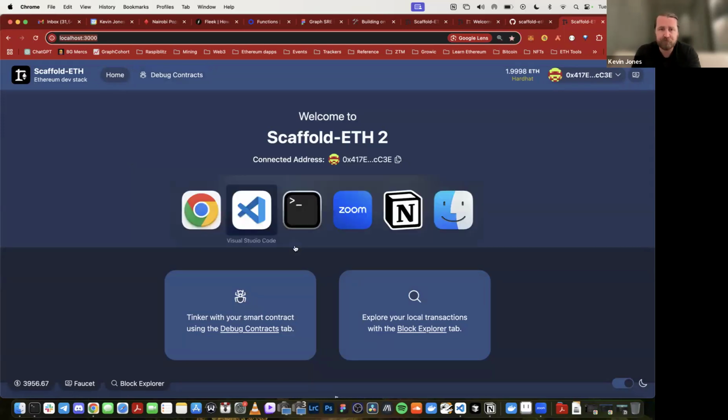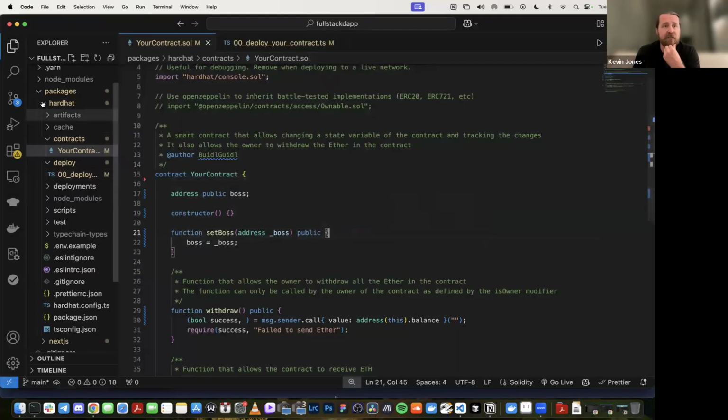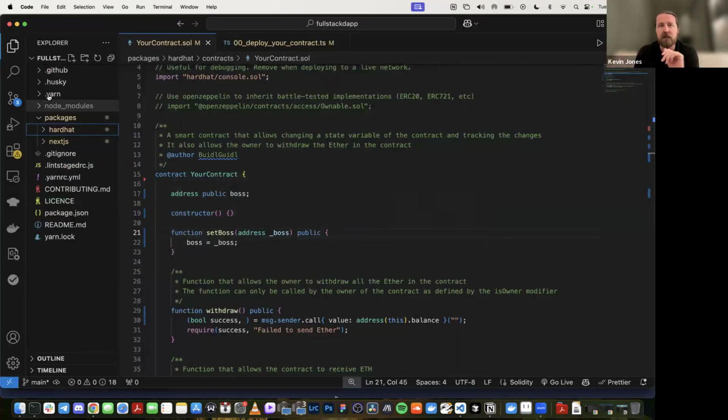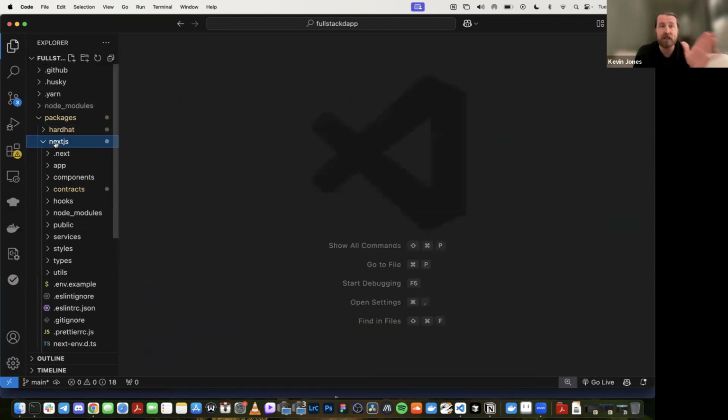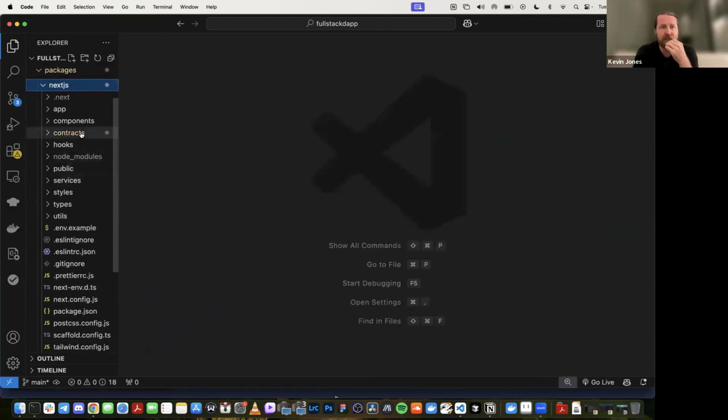Okay. So to do that, let's go into the Next.js folder. We're kind of done with Hardhat. You know Hardhat pretty well if you've been following along, but we want to focus now on the Next.js tab, okay? So here we have this contracts, we have this app folder.